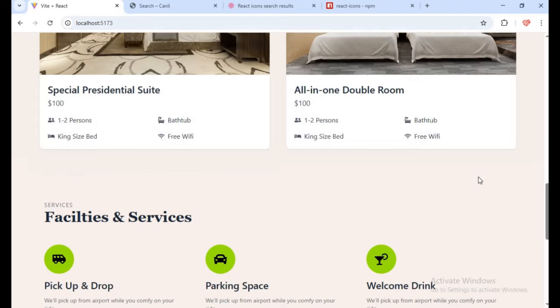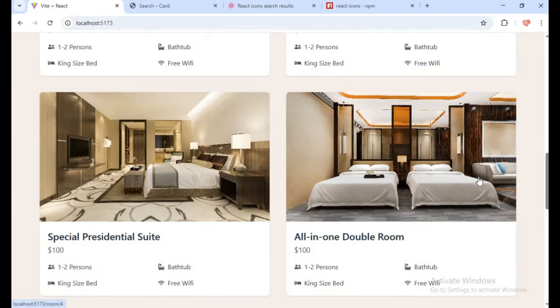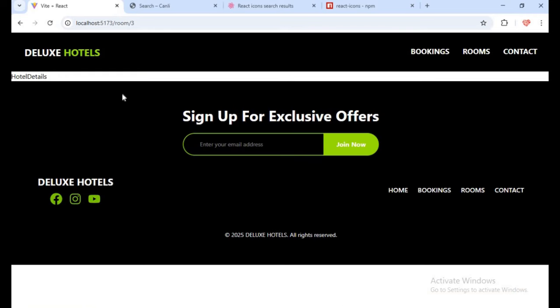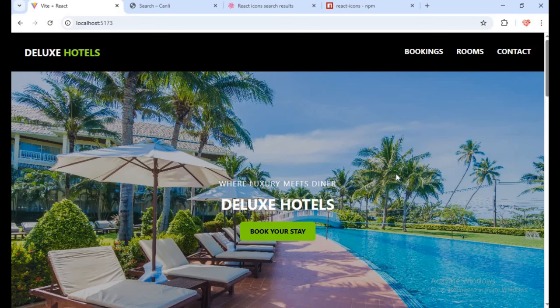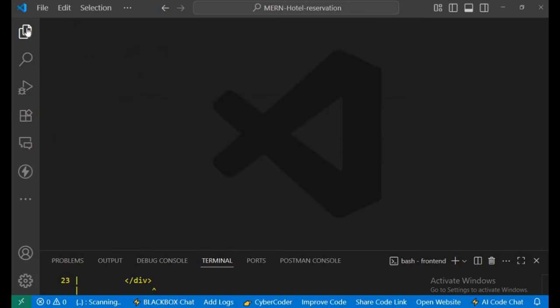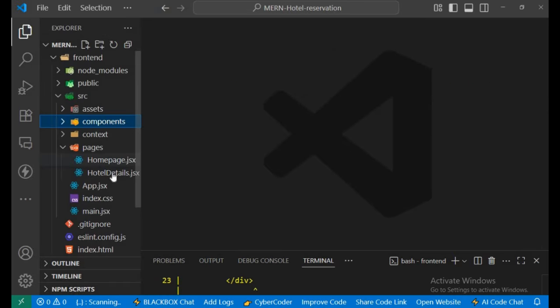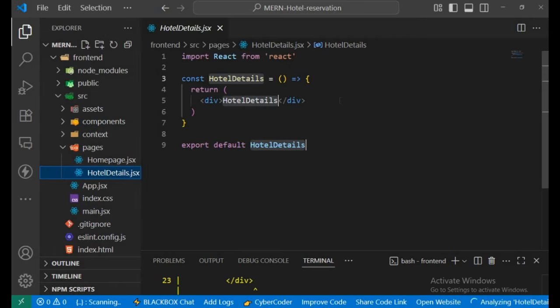Now the next thing that we're going to work on is our hotel details page, such that when the user clicks on the image, it should lead them to the hotel details page, and they should see details about the hotel. They should be able to see all the necessary details that they need, and also they should be able to book their stay. So now I'm going to close the footer and we'll close our component. Then we'll proceed to the hotel details page.